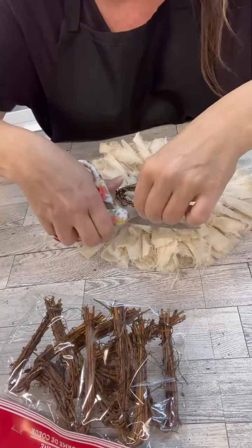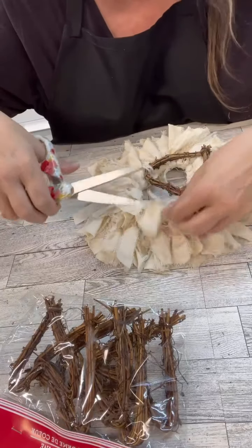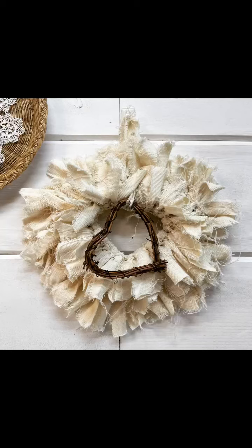And if your Dollar Tree has these little grapevine hearts, grab a pack or 2 like me, because they're so perfect for crafting. So I added that and here's how it turned out.